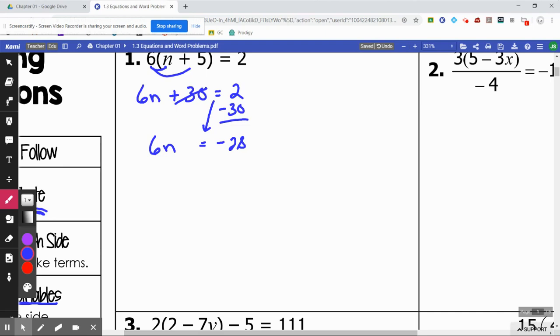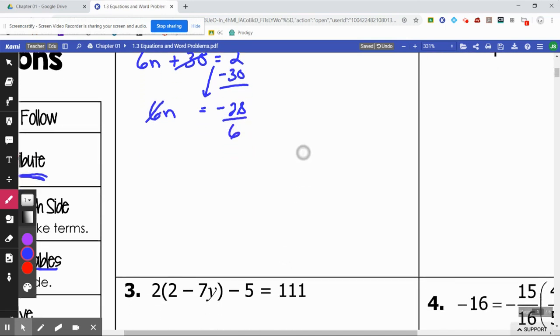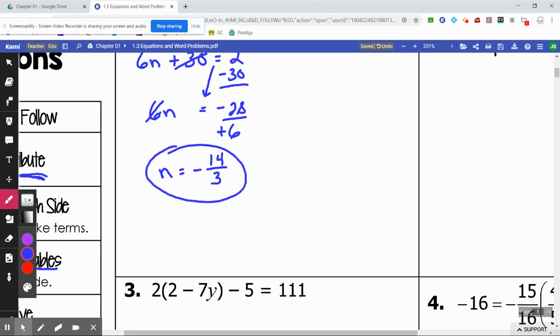And again, that leaves you a very simple one-step equation to solve in the last step. To get rid of this 6, since we have multiplication, we're going to go to the other side and divide by 6. When you divide by 6, if this is something that you can divide, if you can do 28 divided by 6, then divide it. If not, we're going to treat it like a fraction and reduce it. You can treat it like a division and actually divide it and give a decimal, but I would like for us to keep our answers as fractions if at all possible. A negative divided by positive is a negative. 28 divided by 6 will reduce. We'll divide top and bottom by 2, and that leaves me with a 14 on the top and a 3 on the bottom. So n is equal to negative 14 thirds.